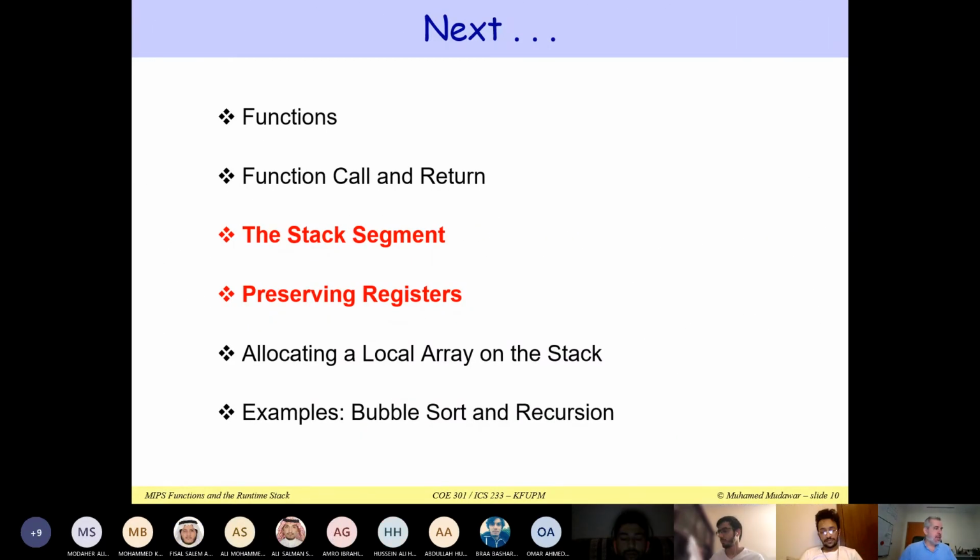Even if we don't really have recursion, we also need a stack segment. Okay, if I have a function, now remember that the return address is stored in register RA. Remember register RA, the return address register? What does it store? It contains the return address when a function is called, so it knows where to go back to, the caller function. Yes, correct.